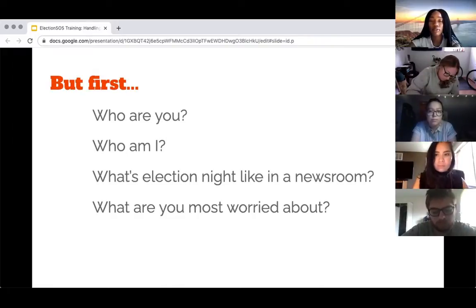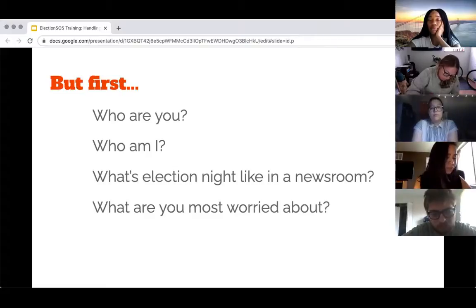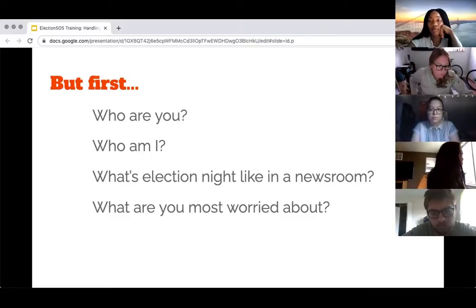I think as you are getting settled in, look for friendly reporters, and look for reporters who you think are going to be reporting on these issues, and search their past bylines, look for the stories they've written, and see if they've written stories that can answer your questions. And if you don't see a story that already explains something, feel free to just ask them. People are nice for the most part.